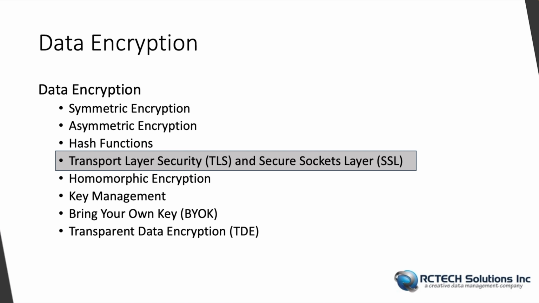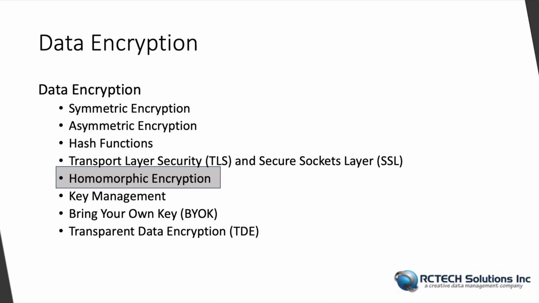TLS, or Transport Layer Security, and SSL, Secure Socket Layers. TLS and SSL are cryptographic protocols that provide secure communication over the internet. They use a combination of symmetric and asymmetric encryption techniques to establish a secure and encrypted connection between the client and the server. TLS and SSL are commonly used in cloud computing to secure data transmission between the users and cloud services.